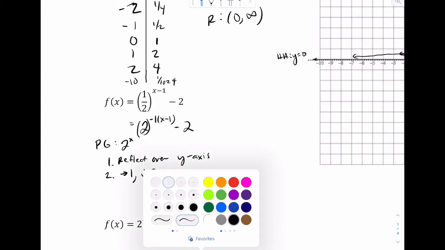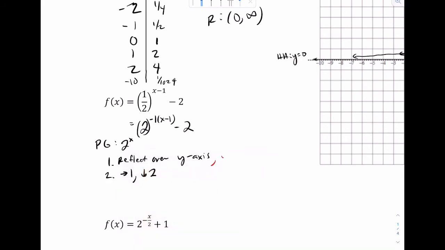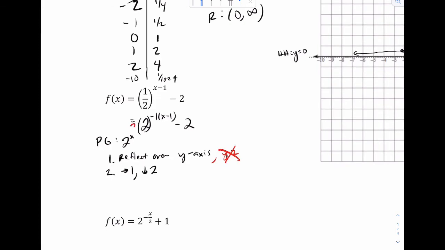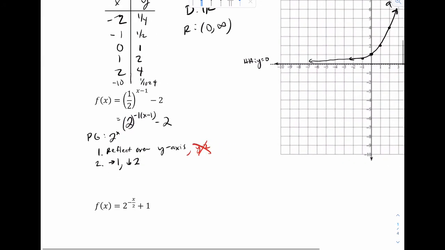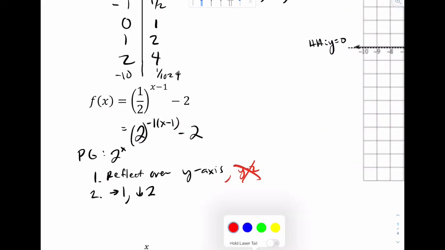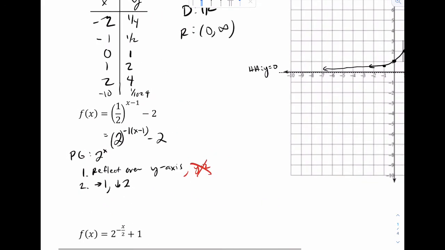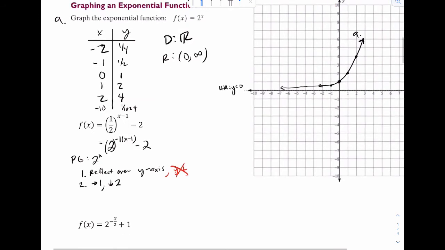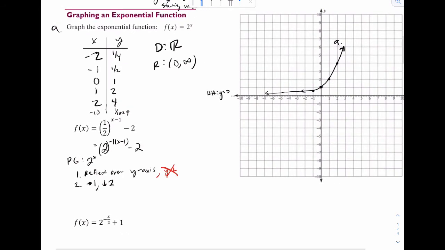Now, a lot of people want to do this, like y times 2, because you see a 2 right here. Make sure you don't do that. If you have a stretch, you'd actually see a number out here. Like you would actually see a 2 times something there. This 2 right here is the parent graph. That gets accounted for right here. So you don't want to put this there unnecessarily. So now let's actually graph it. So reflect over the y-axis and then right 1 down 2.